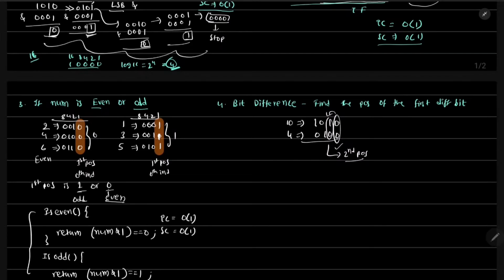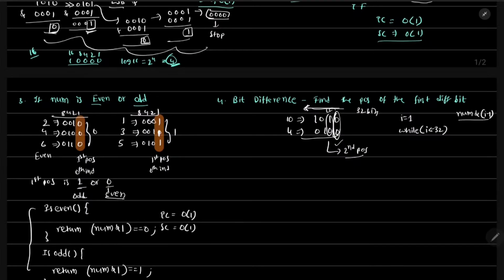How do you compare it? So you just have to iterate through all positions in both numbers at the same time. So how long do you have to traverse it? Until 32 bits, right? So what I can do is, i equal to 0, right? If I want to get the first one, what will I do? Number AND i minus 1, right? So i is nothing but position. So instead of 0, I take it from 1. And in the while loop, if i is less than 32, I can go until 31, right?